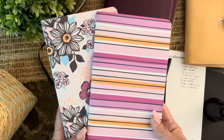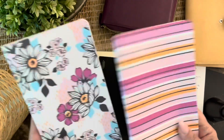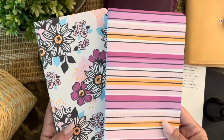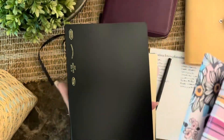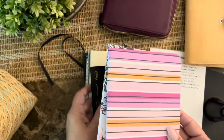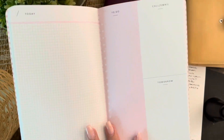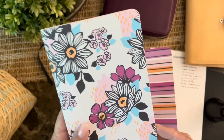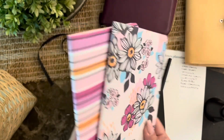The first ones — these two are from May Designs, these are A5s. What I did not care for was that they are very small. I thought they were really the size of a standard A5, but they're really, really small. So I didn't care for that. You have your daily inside and then this one was lined paper. They are listed as an A5 booklet.